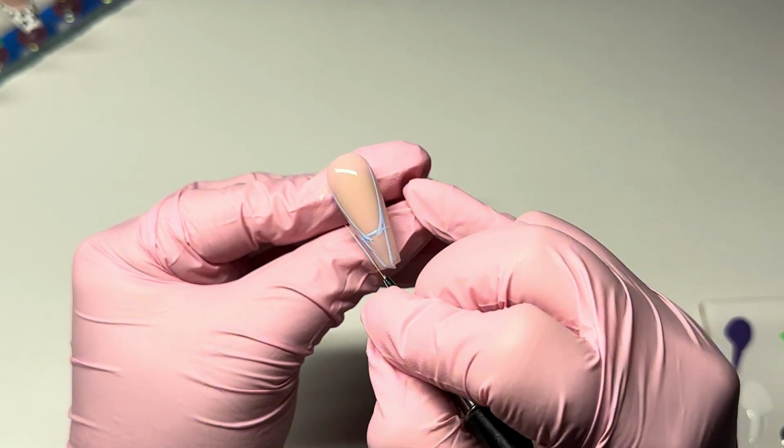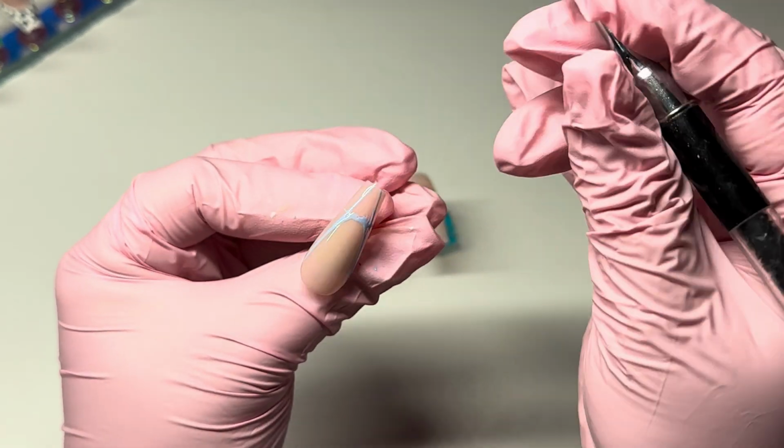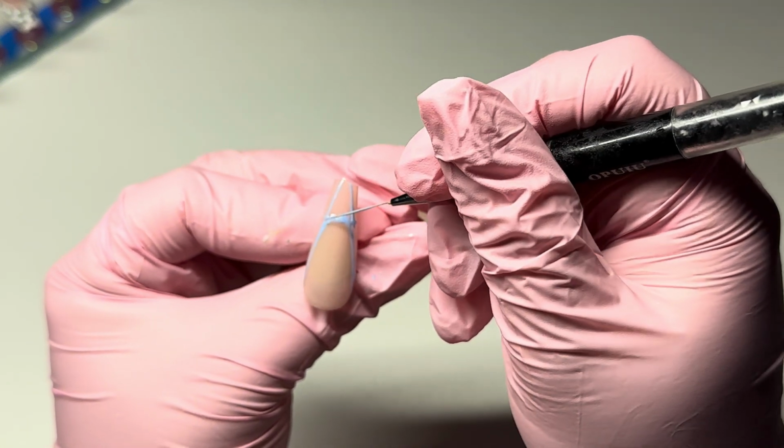So again, I am just taking that sky blue gel polish color and outlining my smile line and then infilling that with the same brush of that gel polish bottle.